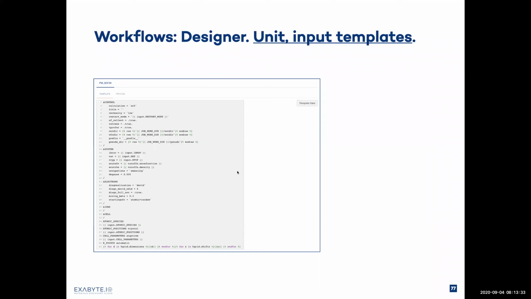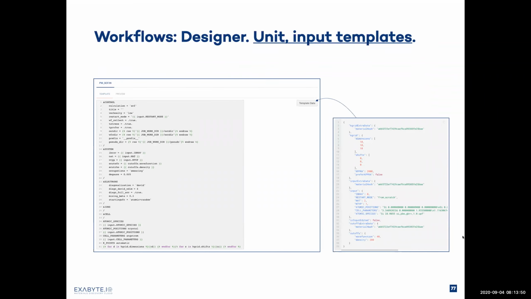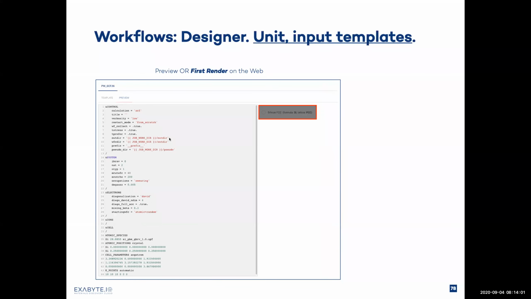So if we focus on that, we'll see that there is a certain type of templating language that we use instead of plain text inside the input templates. And these templates are populated based on the information from a material and workflow. So workflows and materials have a set of properties that form this template data, and then they're passed to the template to render. And if you look at the preview button, we'll see that inside the workflow designer, we use the default material to render and demonstrate to the user how the rendered template would look.